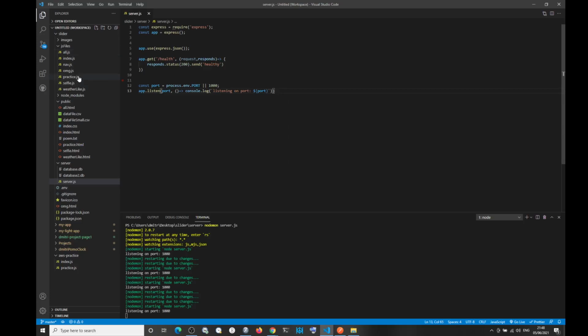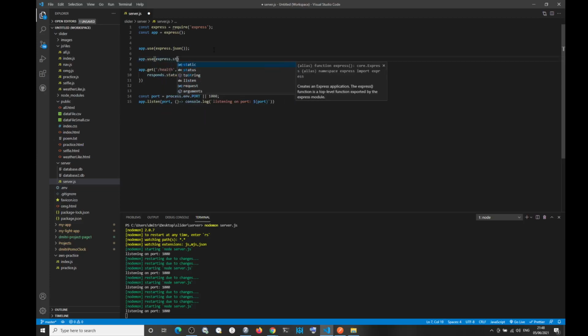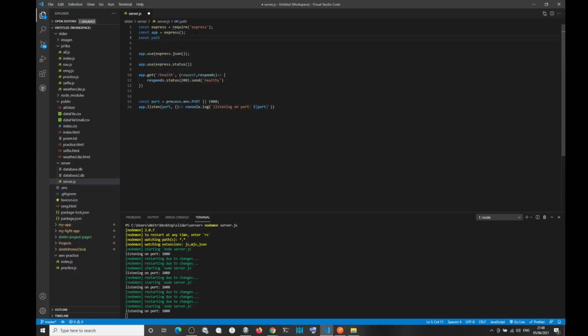Let's do it in practice. We first need to allow the practice to work. So we need app.use express.static. Now I need to install path, so const path. Now this is like mumbo jumbo. I hope you do the code train, then you understand what this thing does. Path, I don't think he covers it, but I found some videos on how to do it.